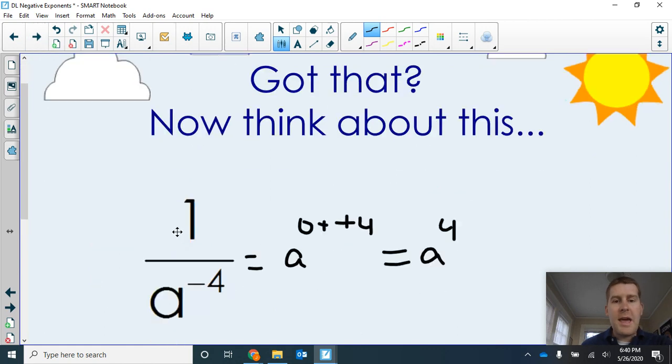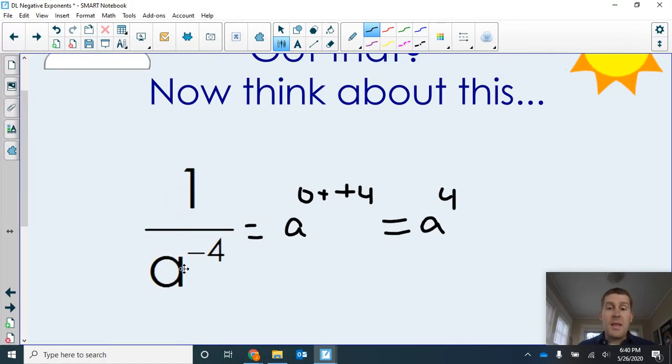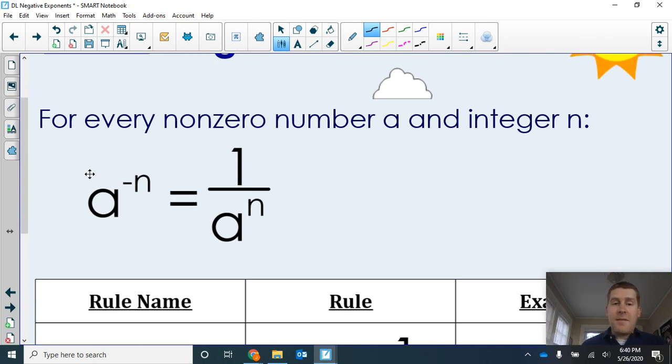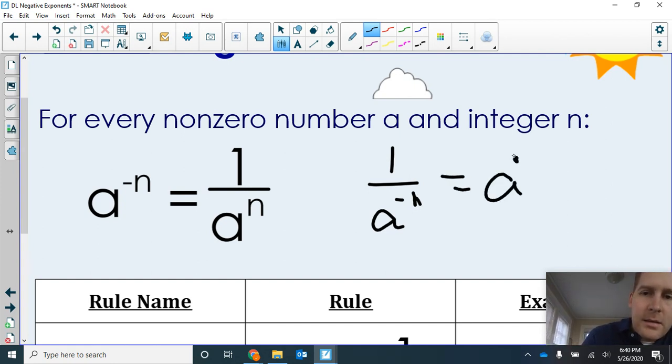All right, we just looked at when I have a negative exponent in the bottom part of a fraction, it fixes, or we simplify it, by moving that power into my numerator. Isn't that cool? It kind of always flips like that. And that's a big thing I want you guys to write in your notebook for me, okay? So negative power rule says that for every non-zero number a and integer n, a to the negative n equals 1 over a to the n. What I also want you guys to write down is that kind of the opposite of that. If I had 1 over a to the negative n, sorry my pen's squeaky, is going to equal a to the n.